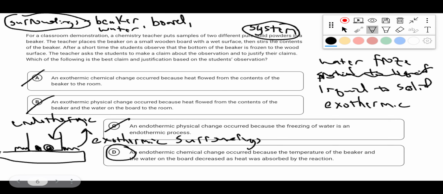These problems are pretty tricky, and you really have to think about, that's the reason I said it's so important to think about what is the system and what is the surroundings. When I run into these problems that have to do with just basic endothermic, exothermic, they're going to always try to trip you up. They're going to have words that are going to trip you up in these statements. And you have to be sure that you read an entire sentence, because once you figure out this was endothermic, if you just randomly pick C, it would have been wrong. If you had only looked at the fact that water was freezing, then you would have chosen A or B, which would have been wrong.